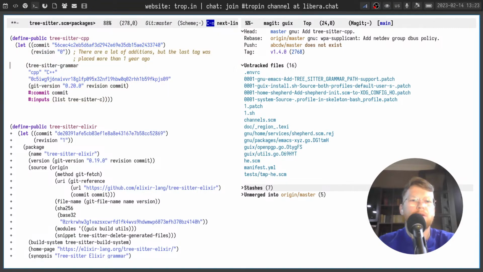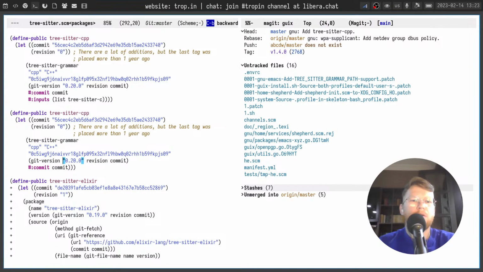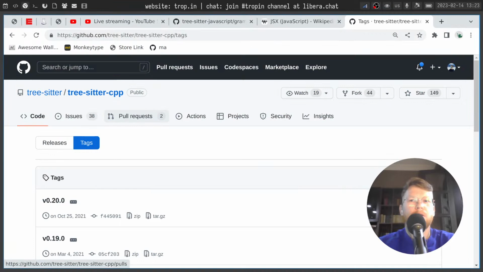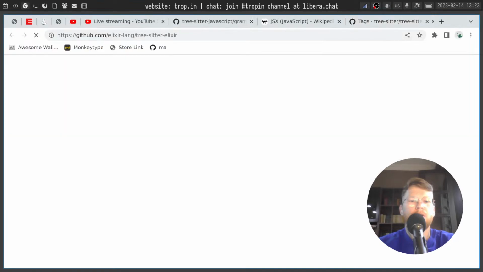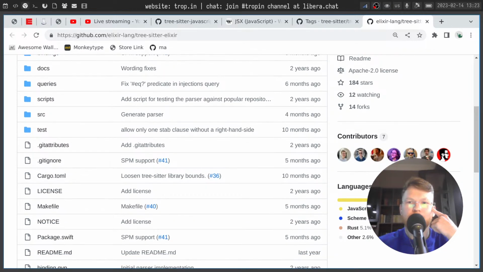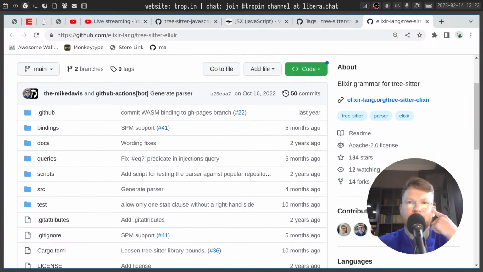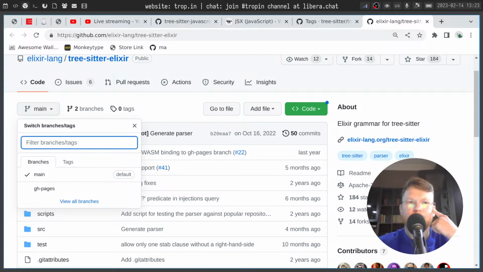Let's copy this definition. We don't need inputs. We have the version here. Commit here. Let's check. I don't see tags at all.